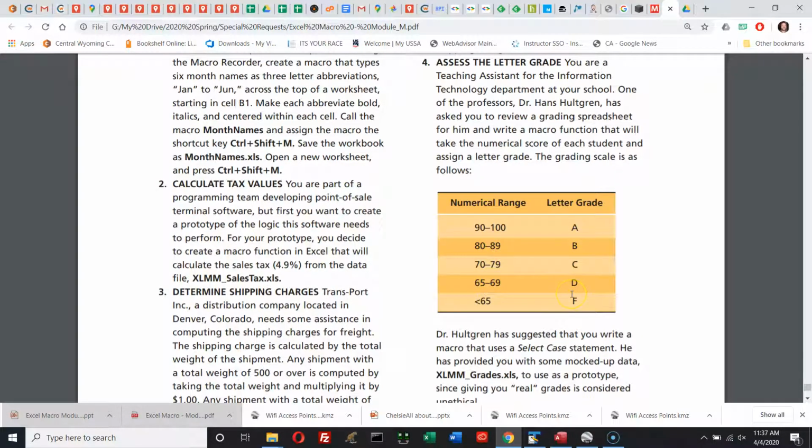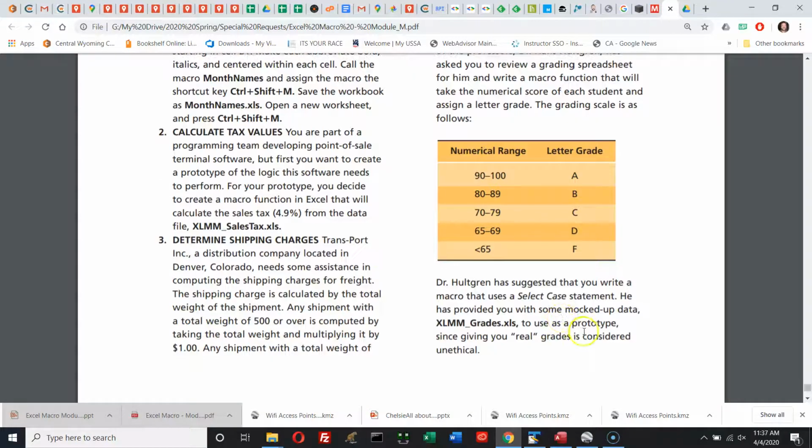And sometimes when you're programming like this, you want to be able to help ask more questions. So this is enough to get you started, but in order to actually get further down the line, it's going to need some more work. He's giving you some information so that you can use this as a prototype.